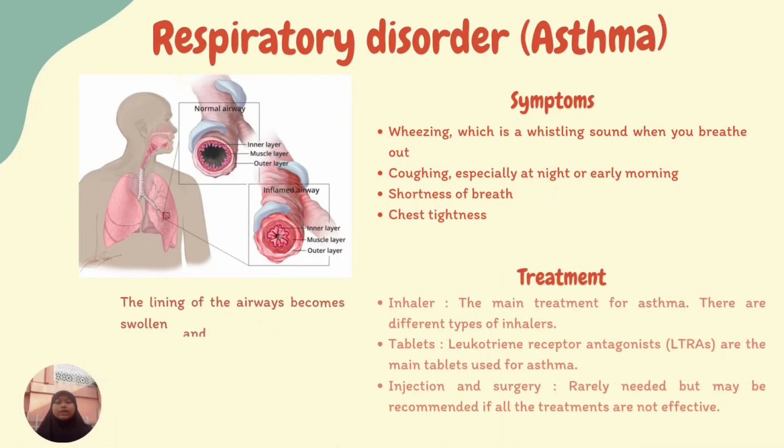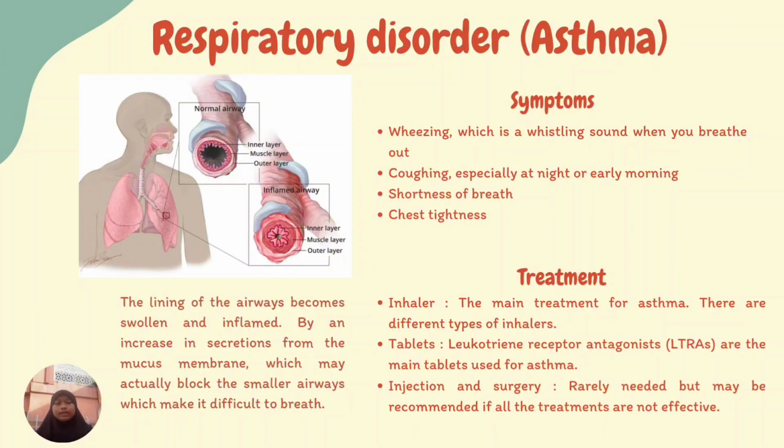So this is a disorder related to our respiratory system, which is asthma. If you guys look at the picture, the lining of the airways becomes swollen and inflamed. This is due to the increased secretion of mucus, which blocks the airways and makes it difficult to breathe. Persons who have asthma will have shortness of breath and also chest tightness.